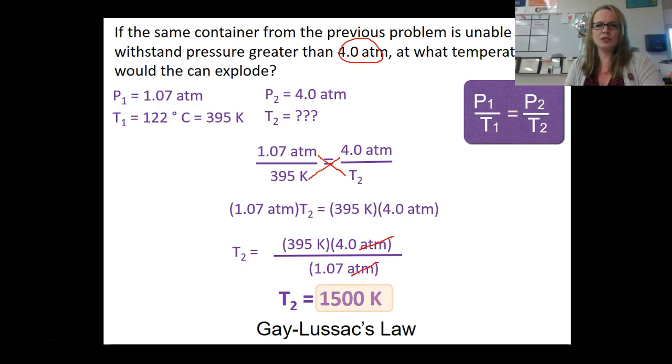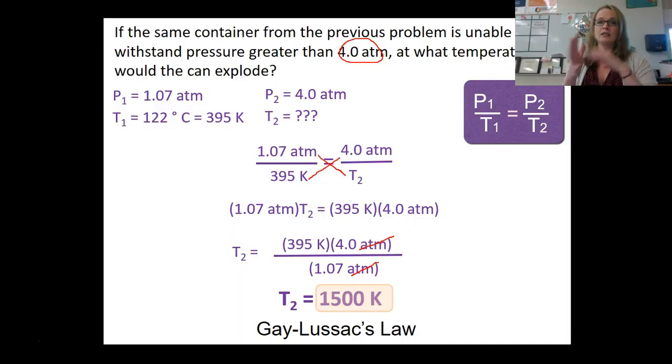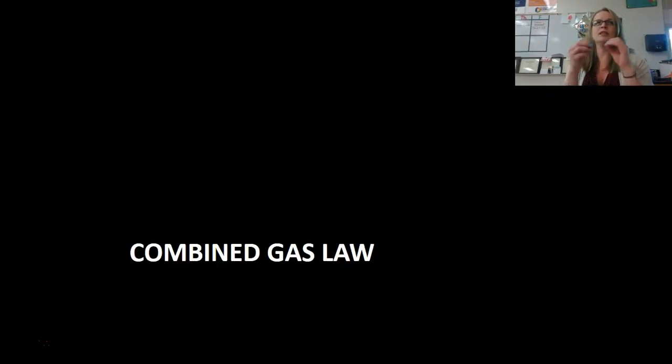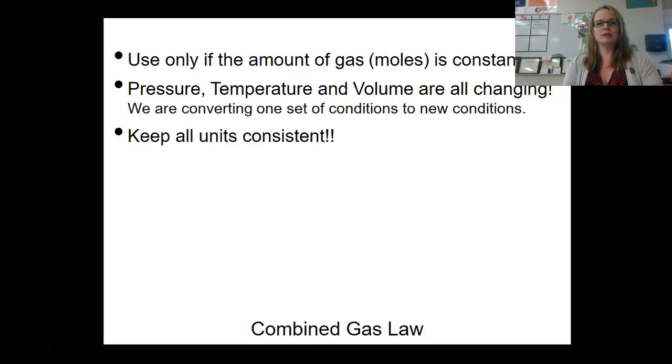Alright, that's pretty much all of the gas laws that explore 2 variables. We have one more we're going to talk about in a little bit. But now we've looked at each individual. We looked at pressure-volume, we looked at volume-temperature, we looked at pressure-temperature. Guess what the combined gas law does? It does all 3 at once. So this is used when our 4th variable, moles, is constant, but all the other 3 are changing.